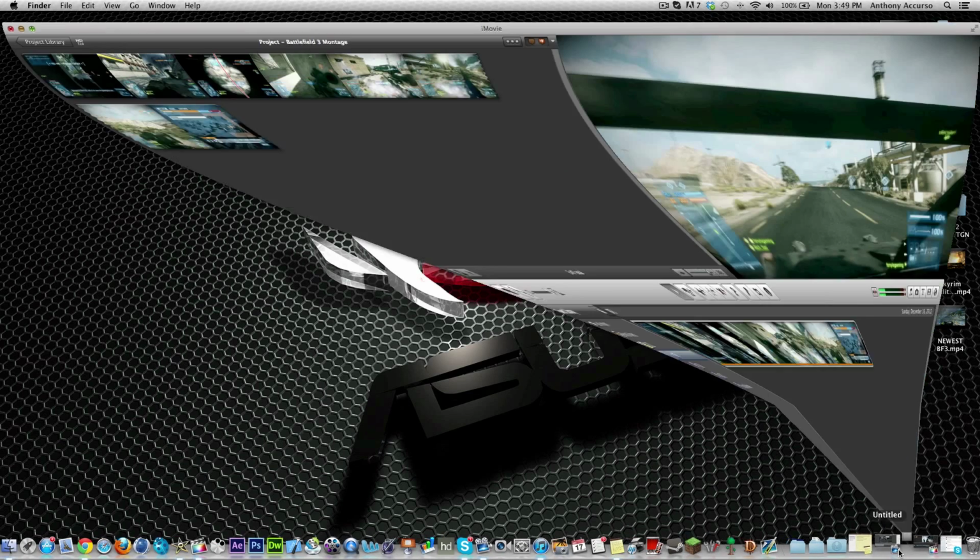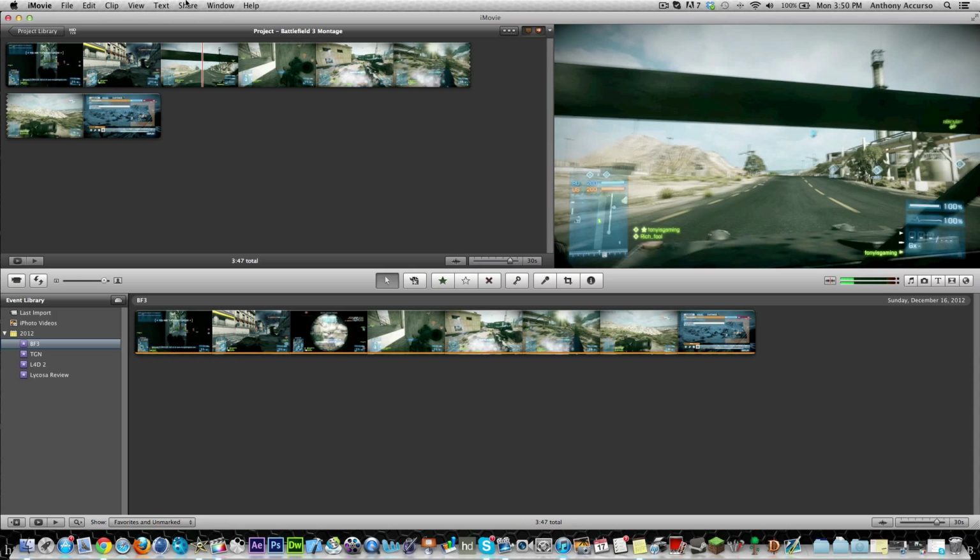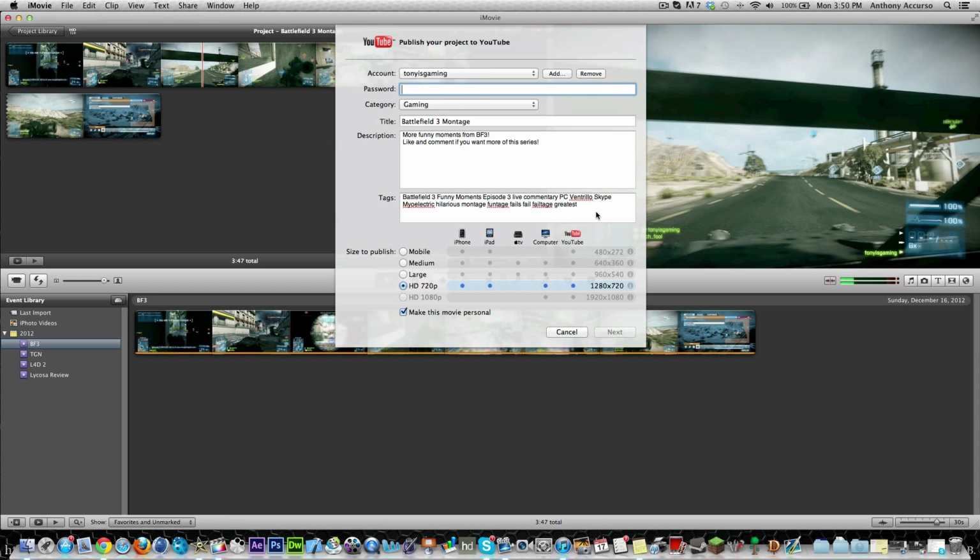Now let me show you another step that may make your process a little bit easier. Instead of taking that file and uploading it directly to YouTube, go to the YouTube option under Share. Type in all your tags, your description, your title. Choose your size. Then type in your password. You can add multiple accounts on here. These are actually really old accounts I used to use, which I never use anymore. You can add more accounts, and you can remove accounts, which is probably something I should do.